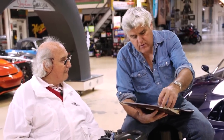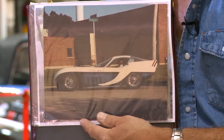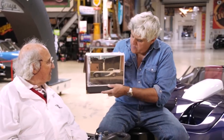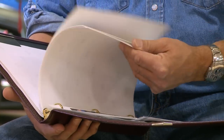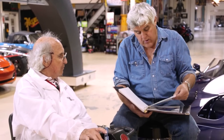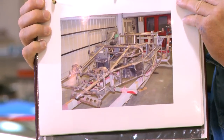Where is the original coupe? It's in Milwaukee — his son David owns it. It has a supercharged Studebaker with a McCulloch blower. Sketches of this car before it was made were smuggled into GM, and Larry Shinoda, during Bill Mitchell's tenure at GM — who designed the Stingray — used those sketches as part of his inspiration. Unfortunately all three characters in that scenario have passed away, but I got that story on pretty good authority from family members.